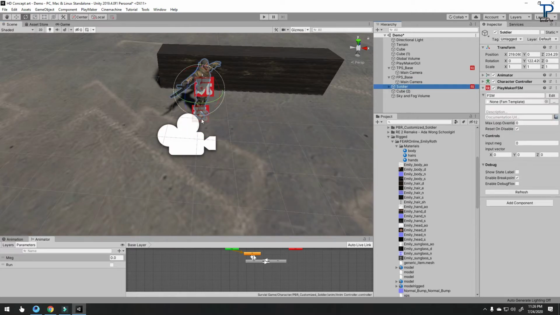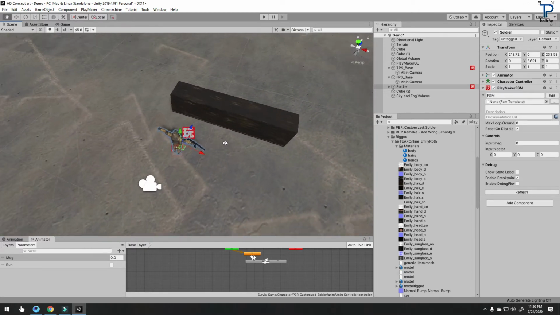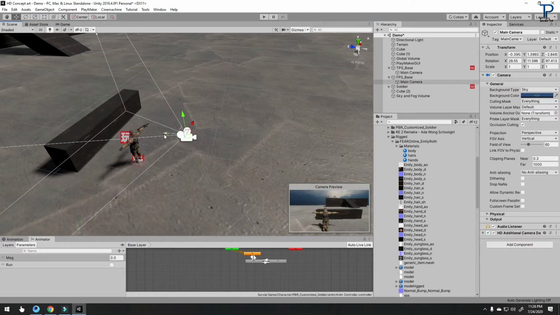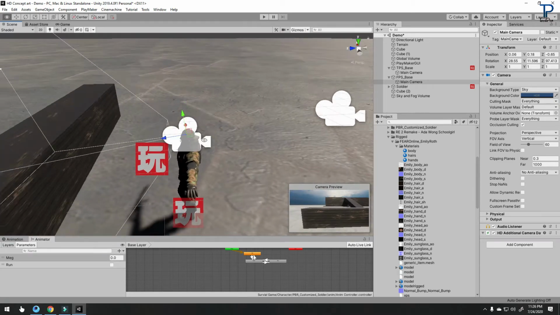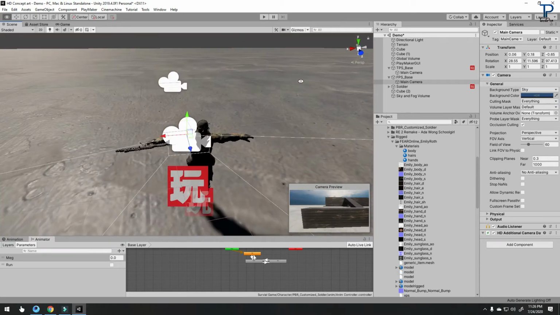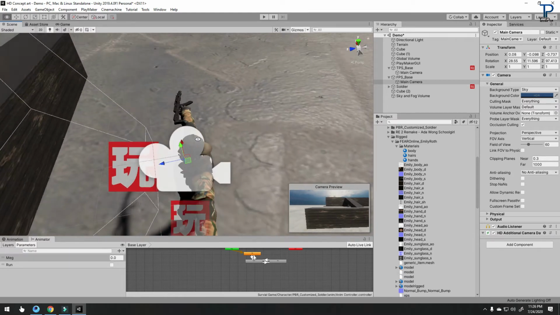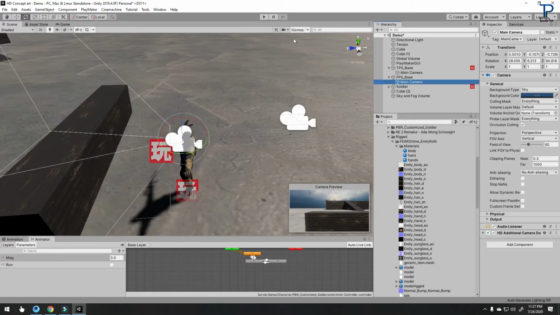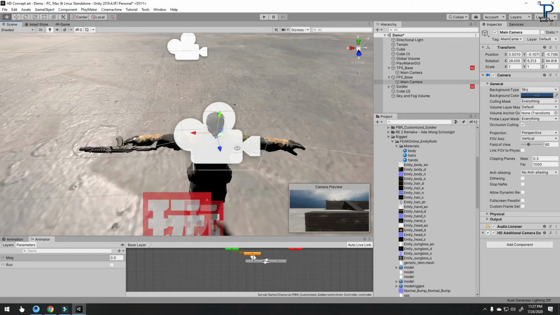And also copy the camera that we already made. Change its position inside the head, because first person view is always inside the head of the player, so it looks real. Set its position.